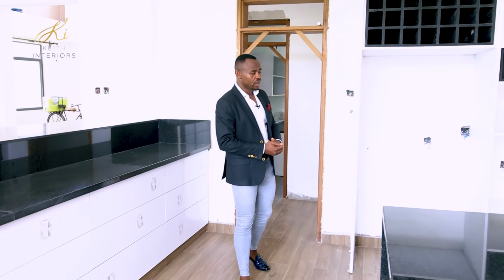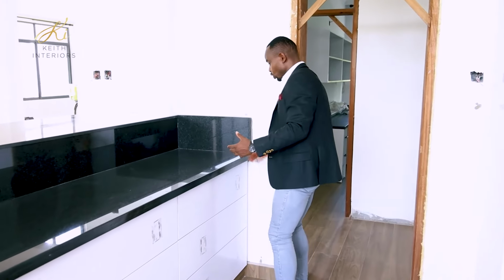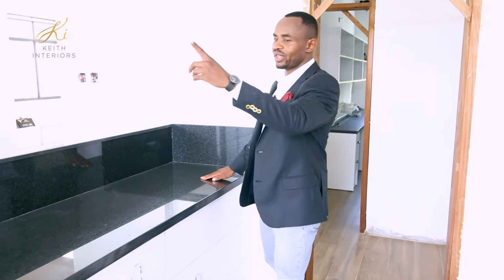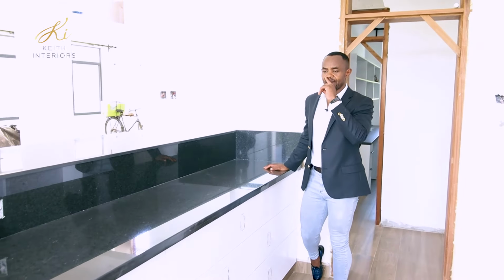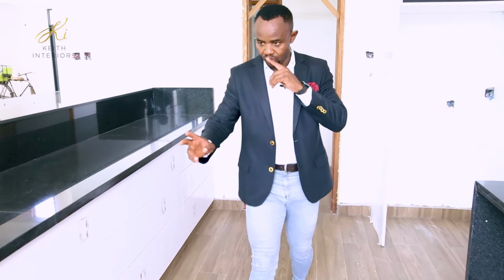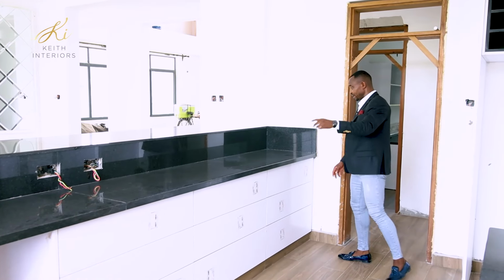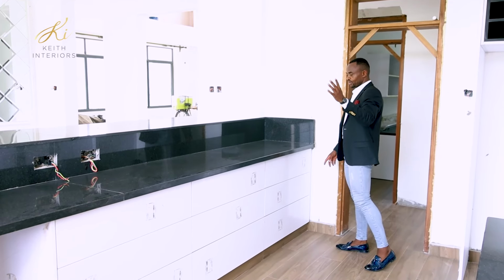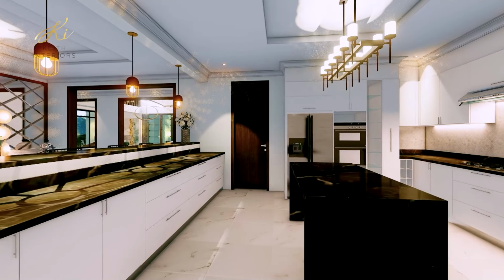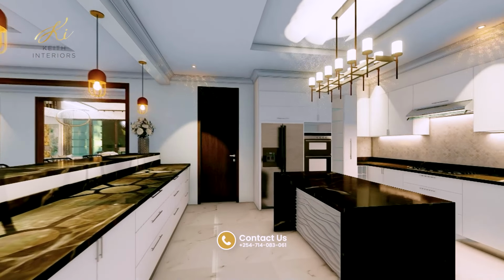So guys, from the dining, we are here in the kitchen, a beautiful spacious space, and everything is fitting into the space. From the entry, we have the door, we have a counter. From this side to that side, we are talking about 5 point something meters, because this will be 1 meter, 1 meter, 1 meter, 1 meter, 600 plus 600. That is around 5.2 meters all the way. So all this works as storage, and also as our buffet counter. In the event you want to transfer, it's easy to transfer there, and people can even serve from here and go.